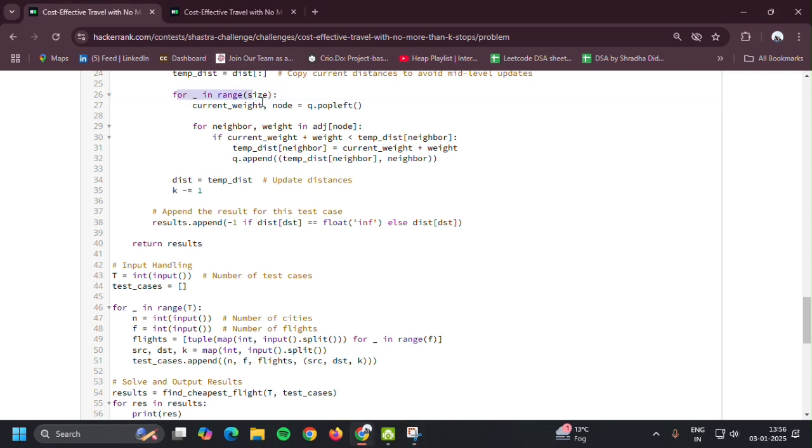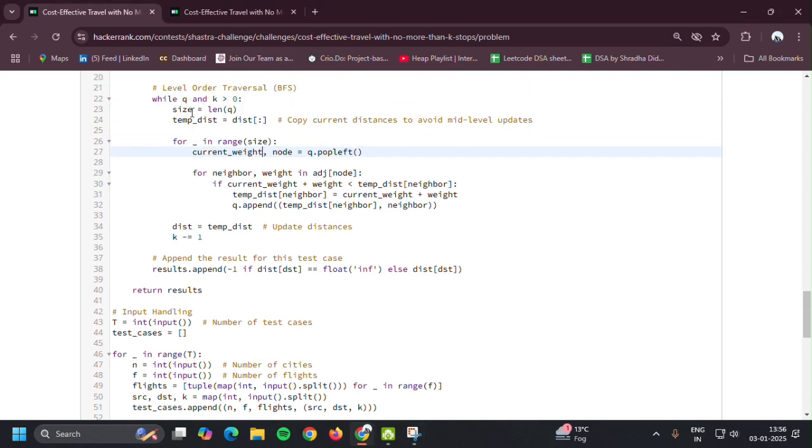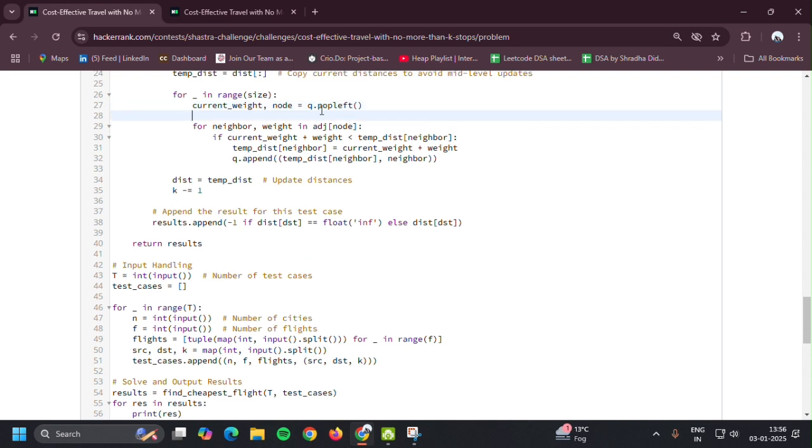Again we iterate the loop, popping the value from the left side of the deque, and we get the current weight and node.